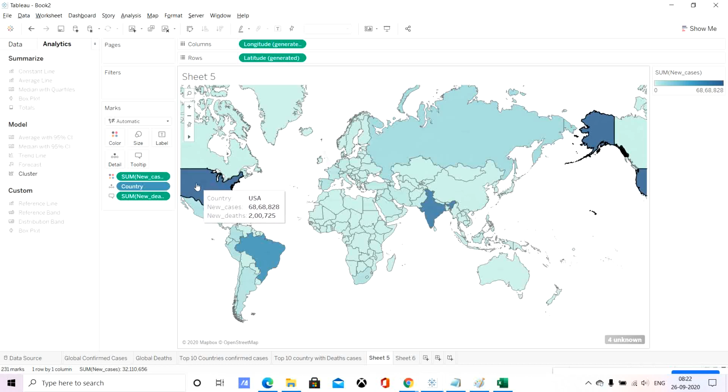You have seen that these three countries were coming up for a high number of deaths, and these three countries are also coming up for a high number of cases, because cases and deaths have a very strong correlation. Okay, so that will work. And I have brought new deaths onto the tooltips just to provide information on hover over, so the user can also look at the total number of deaths that have happened in that country. Okay, all right, so this is my geomap.